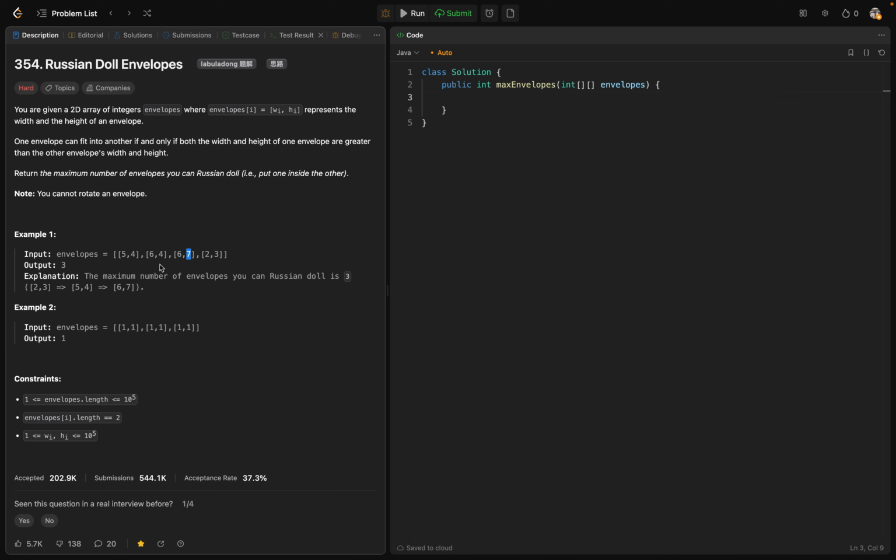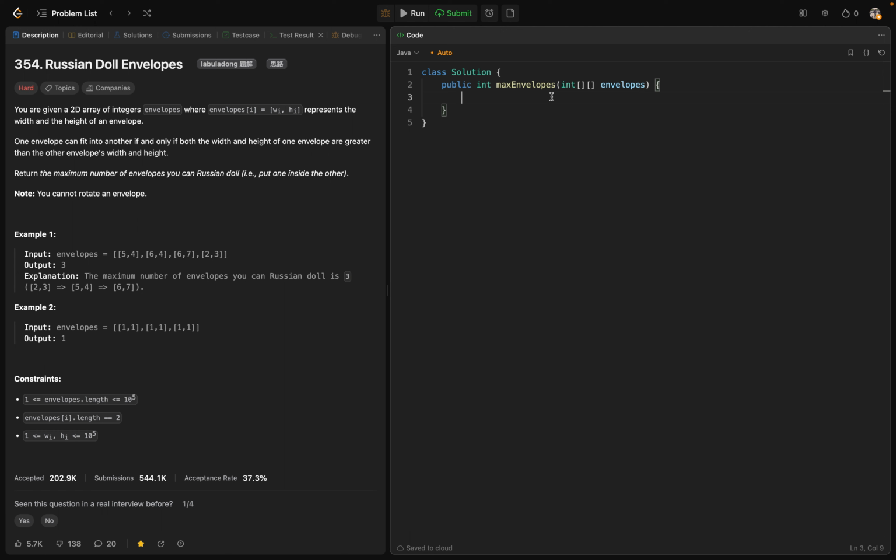We prevent it by sorting the height in decreasing order when there's a tie in the width, and finally we run the LIS only on the one-dimensional array of heights. That way we can get the final result.